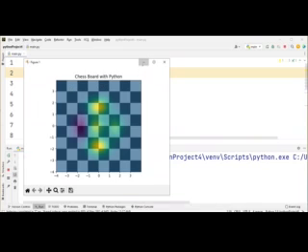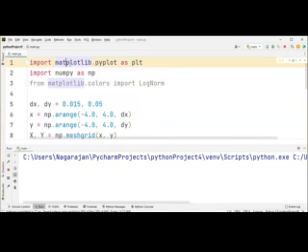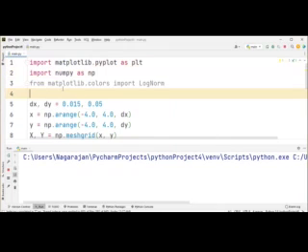Before going to the coding, we have to install the library called matplotlib, so you can pip install matplotlib. After installing, you can go for the program here. It's a simple program where you can get a screen like this. First I'm going to write the code: import matplotlib.pyplot as plt. Then I'm writing import numpy as np. Then I'm going to call something from matplotlib for getting the colors and background.